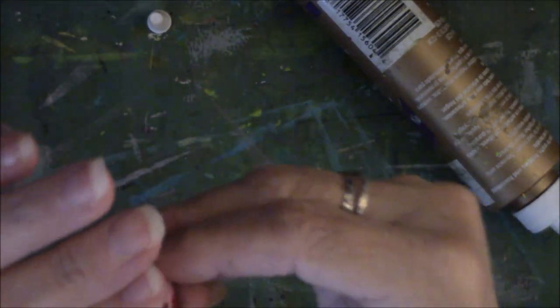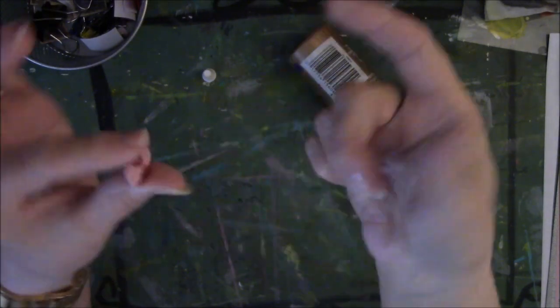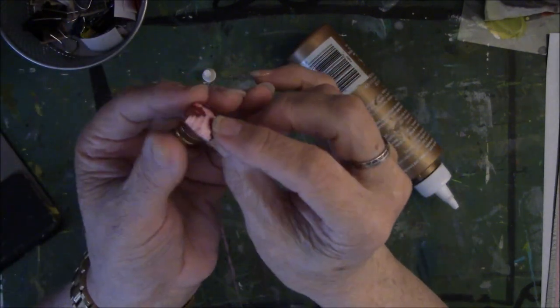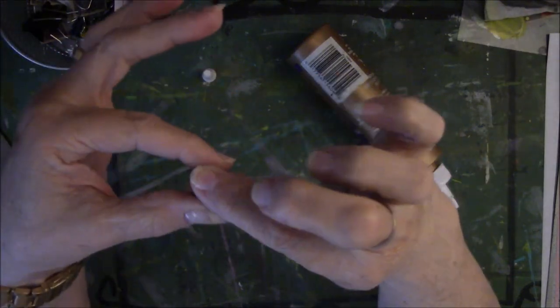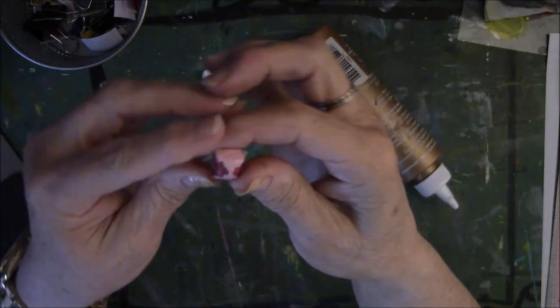Isn't that cool? Alright, so the trick is we're going to be doing some mashing again. Now you could leave this bead — you could just do the two finger method. They're doing the two finger thing, but this time you have all the corners covered because there's only four sides. So you take them and you mash just a hair, and what you're going to get is a puffed up bead — it'll be more dimensional. And you can leave it that way, or I get carried away and I mash it more, and when I mash it I get myself a square bead.